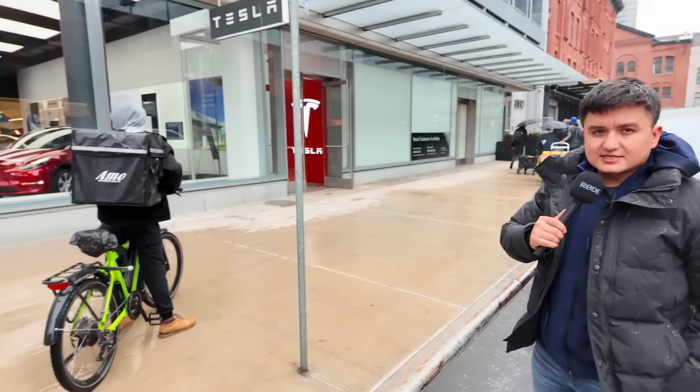Another neighbor sees it and says it looks like aliens — they say Tesla should have named it 'Alien.' They ask how much it costs to rent for a day; they guess $1,500, then $1,000. I mention that a rapper offered me $400 to use it for a music video for 10 minutes. It's now around midnight, I'm exhausted, and I'm going to go to sleep and wake up tomorrow to return it. Too tired — what an insane day.